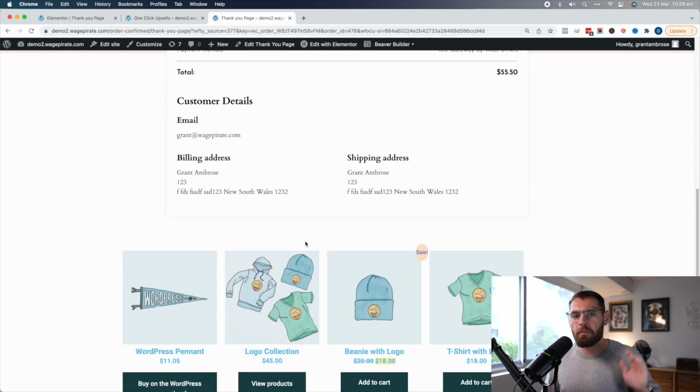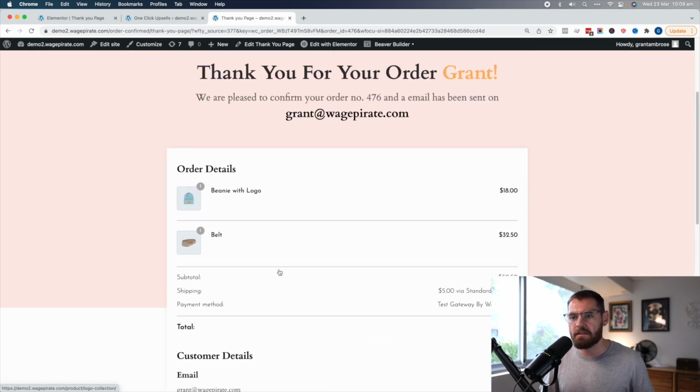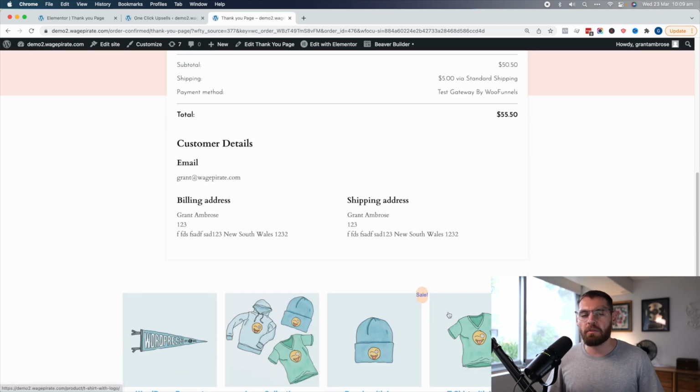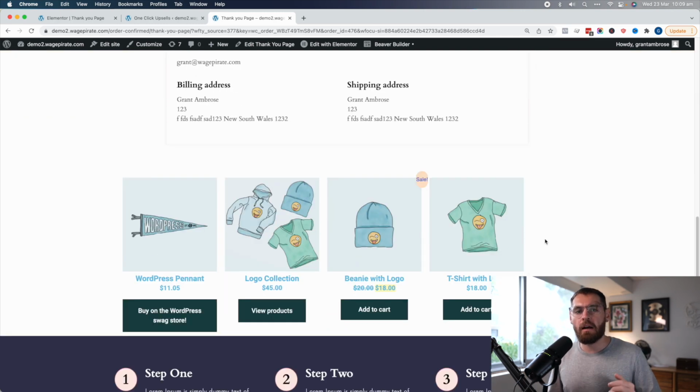Whereas with the other method we looked at in the previous chapter, they might miss these, they might not understand how to purchase these upsells, and you're hard coding the upsells on the actual thank you page. I want to come back to this thank you page because we're not just going to add upsells and downsells in between the checkout page and the thank you page. We're going to do that, which is what we just looked at in this chapter, but then we also want to add some ability for our users to add more upsells using this thank you page. And that's what we're going to do in the next section.